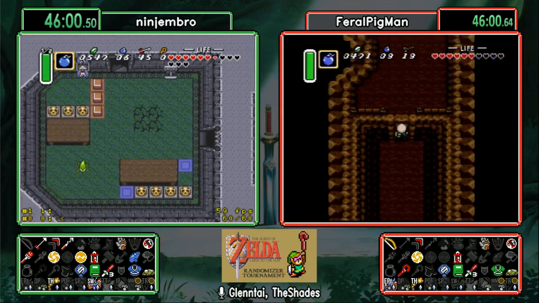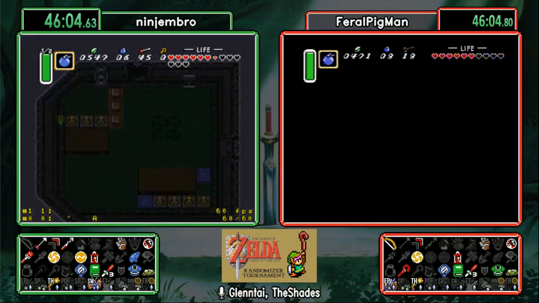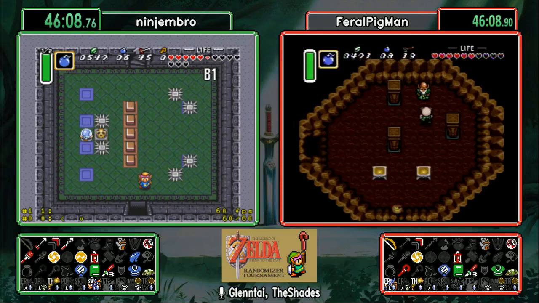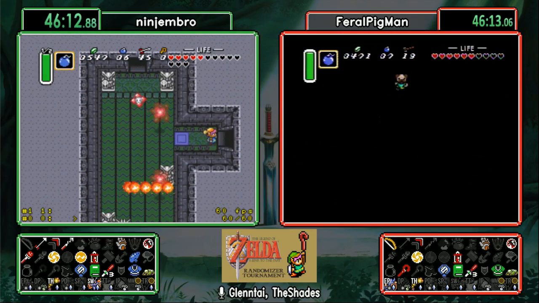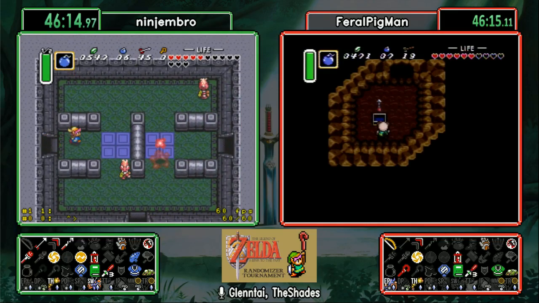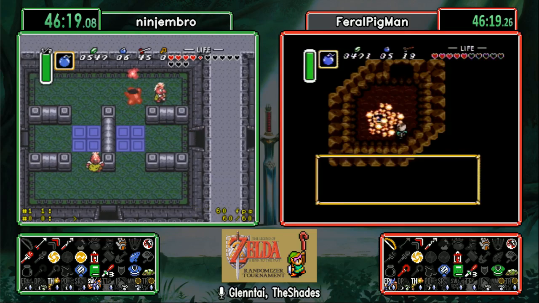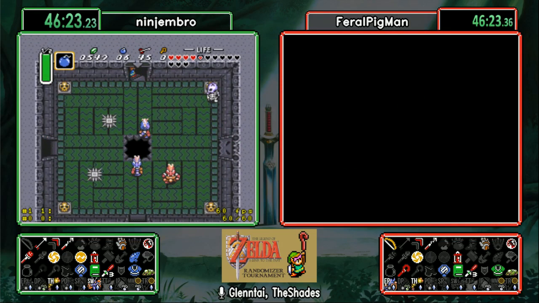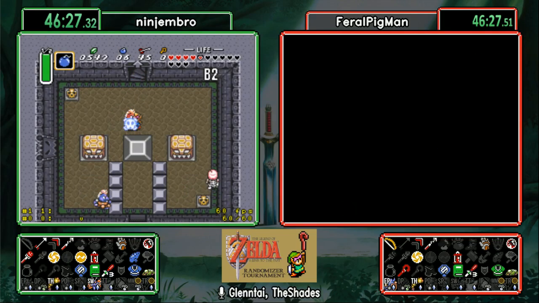There we go. Also, I have to say, there's something ironic about stealing a burrito from Thieves Town. Oh, you're making me look bad in the pun department, and I'm usually bad at puns. Hey, by all means, at least now both of our runners have the hook shot. And FeralPigMan bombing the chest for good measure. Frustration bomb. Do I feel that frustration?